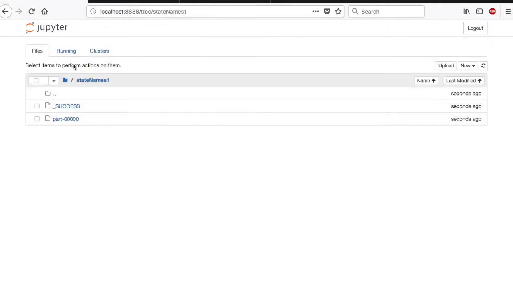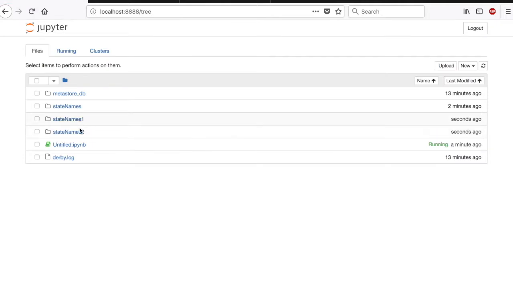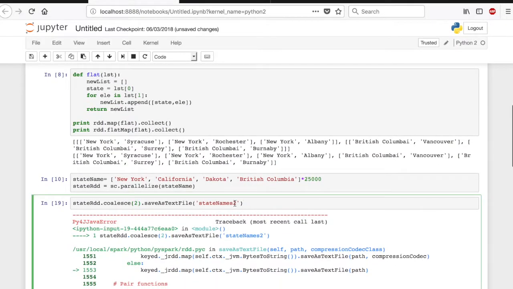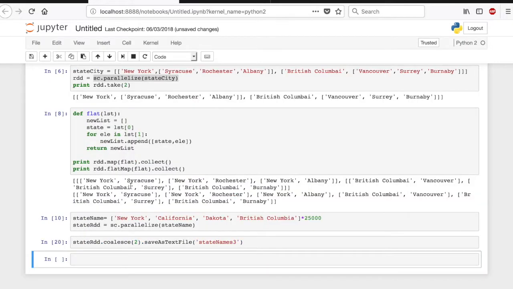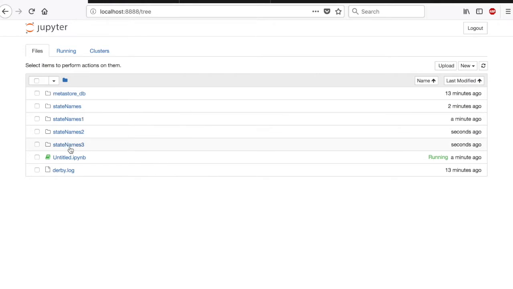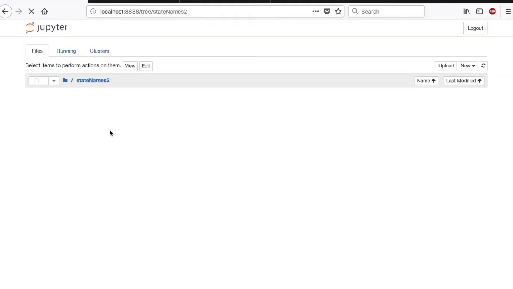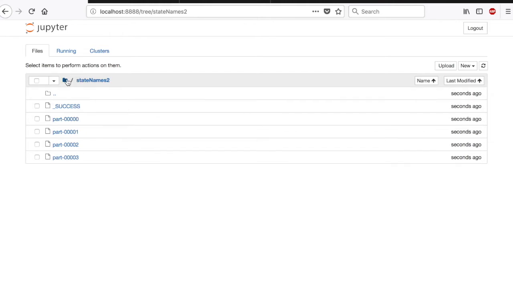And now you can see that if you want to save your entire huge output into 10 different files, well, it's not able to save it into 10 different files. It's only able to save it into 4 different files. But if it was a very large file and you wanted to save it into 10 different files, you can do that. Here I'm going to show you another example, but oops, this directory already exists. So if instead of saving it into 10 different files, let's say you want to save it into 2 different files, you can definitely do that. Our data is not that large to be able to save into 10 different files, and that's why we are not able to get 10 different files. We only got 4 different files.